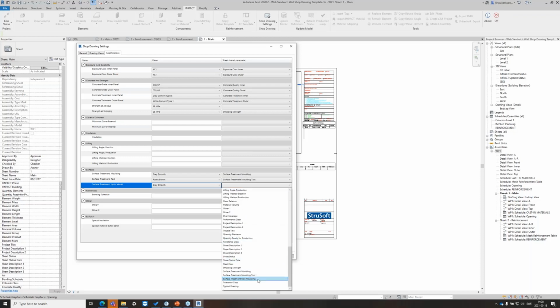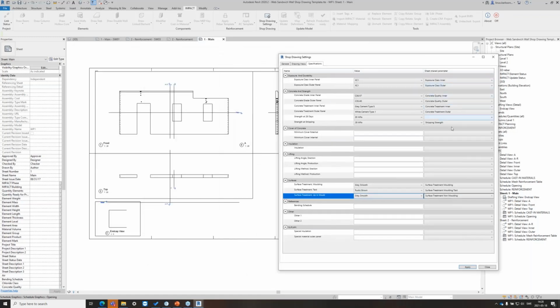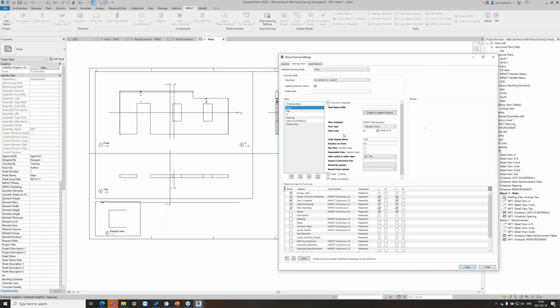So what I'm doing now is basically telling Impact and Impact Revit that the value that comes from this parameter in Impact in general should also reflect on this or be generated on these Revit parameters. So we'll see in a second how it works. So when I generate my shop drawing, my default value on the Revit shop drawing, and as well as in rest of Impact, would be these here. So we're gonna look at the result here in just a few minutes.